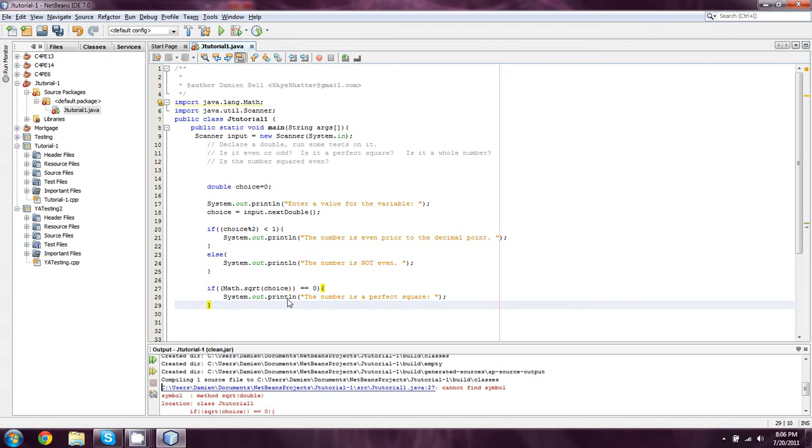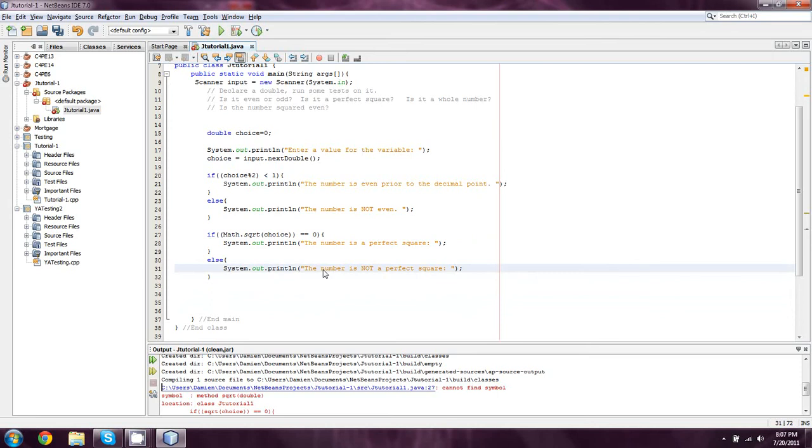And so then the else of that is going to be a simple system.out.println of basically the same thing, and it will just be is not a perfect square. And if you want, we can say the number plus choice plus is not a perfect square.